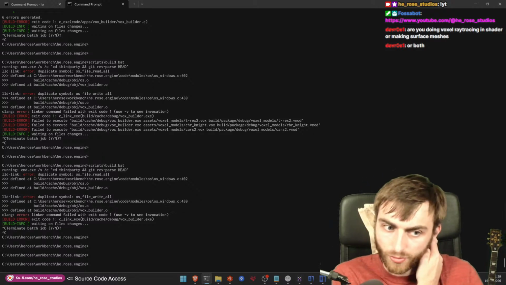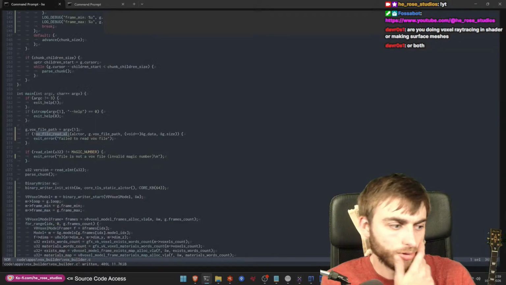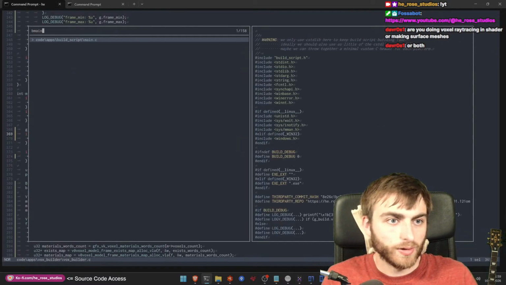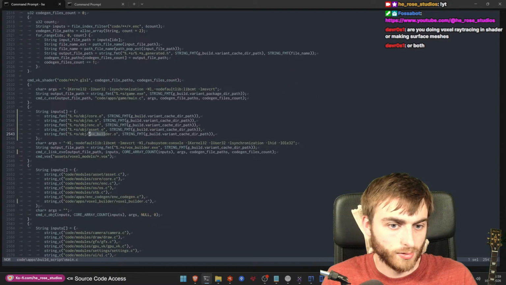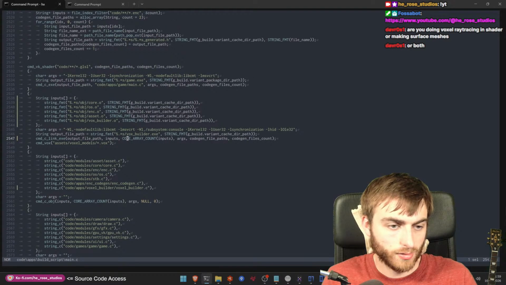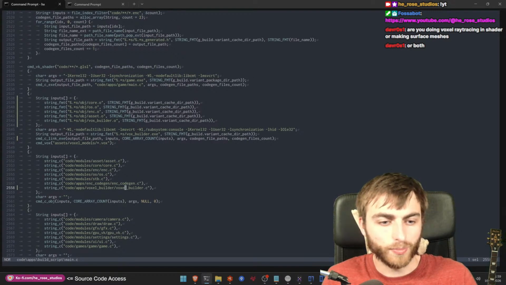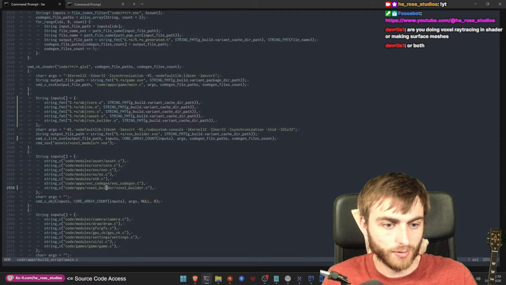So it seems like it's not trying to recompile Vox Builder.o for some reason. I don't know why that is. Let's check why. It's right there. Oh, Voxel Builder. Whoopsie.